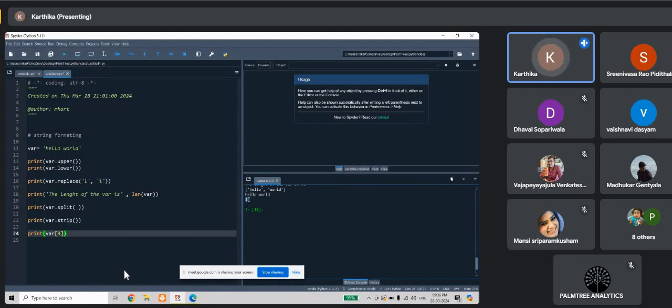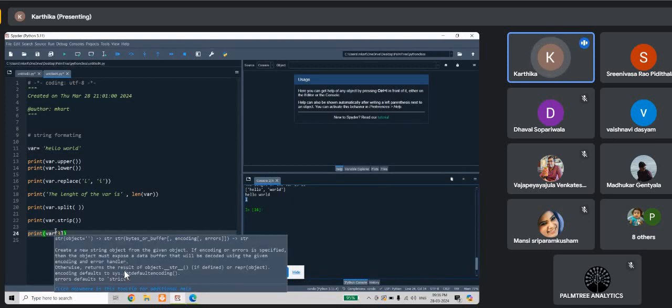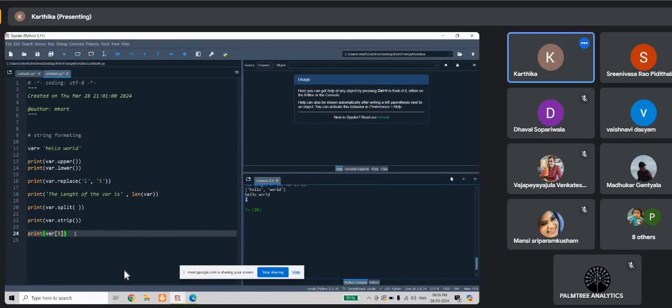What is there in the fifth position or fourth position? The index starts from 0. This is called character positioning. And next we have prefix and suffix.